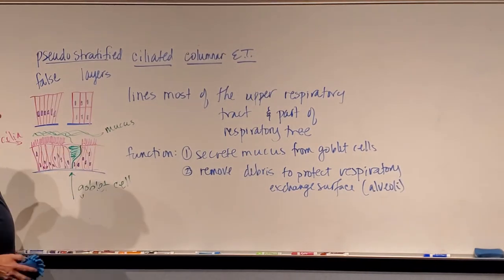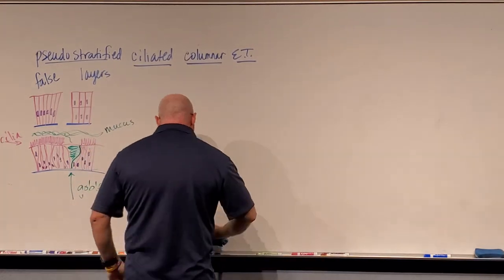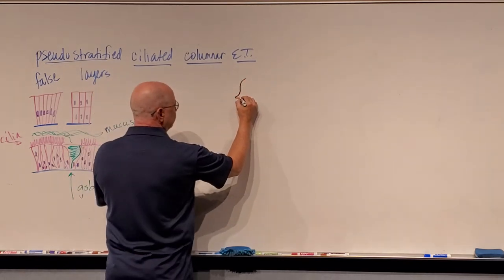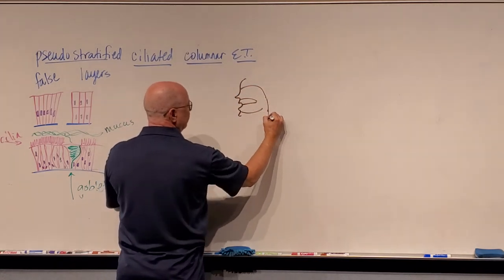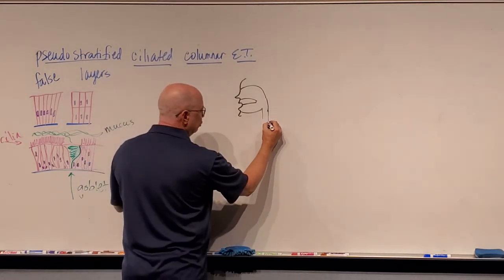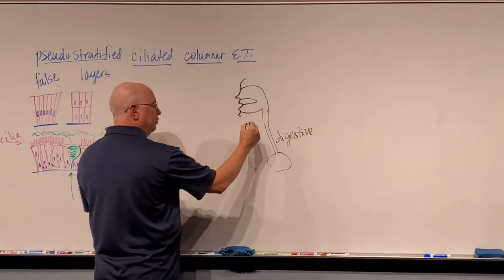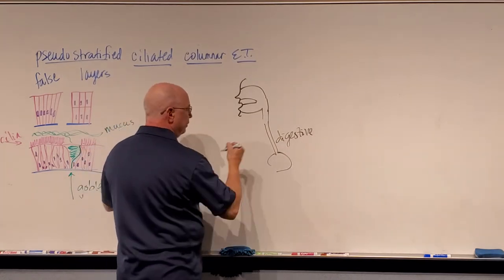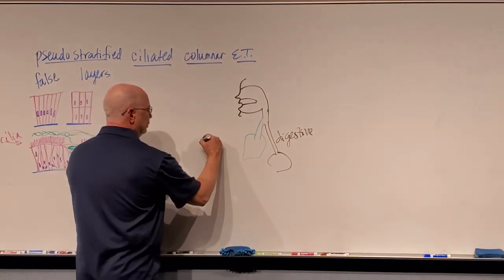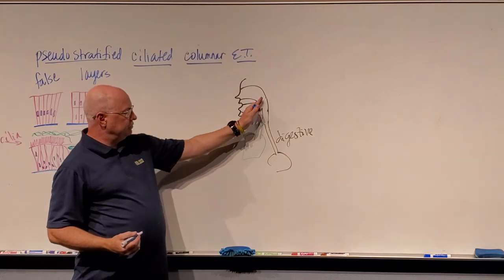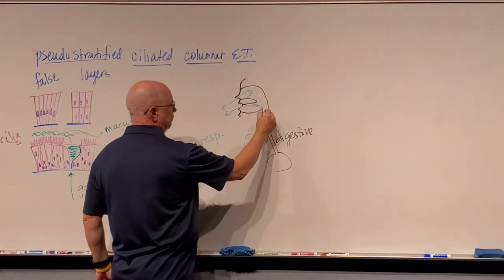Here's what I mean. I'm going to erase this here, and I want to show you something. The opening where we put food in, the mouth, and the opening where we're supposed to breathe, the nose, is connected to the oral cavity, and they share a tube for a little ways. Eventually this tube will branch off, and one part goes to our stomach. This would be the digestive tract. But one of those tubes actually branches forward, I'm going to change the color for it, and comes down, and then our lungs would be here. That's our respiratory system. And the respiratory and digestive systems share a common tube. So we can breathe air in and out this way, okay?